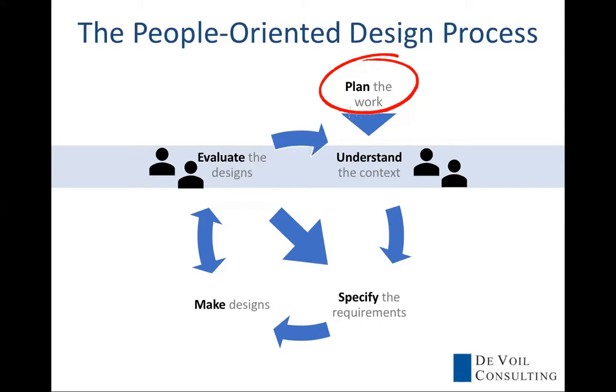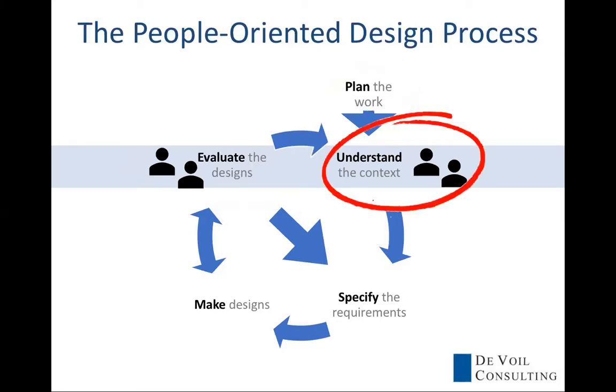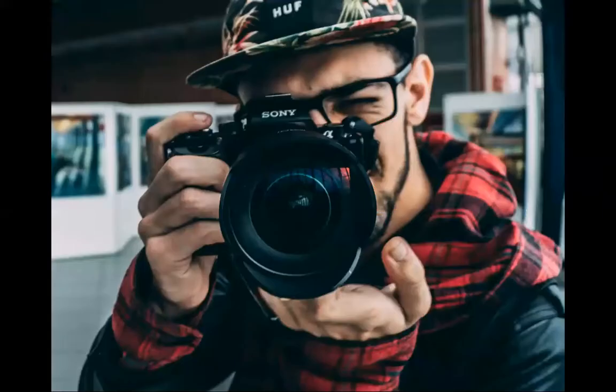So as well as planning the work, what do we do? The next thing is we have to understand the context, and this is all about studying people in their environment. The most important thing in the context, or what the standard calls the context of use, is the people who are going to be using the system. So we have to study them, and we have to find out what are their pain points, what are the things that they're trying to do, what are the things that they are using at the moment, what are the problems they have with using those things, what are the workarounds that they use in order to get over those problems. And it's all about observing people.